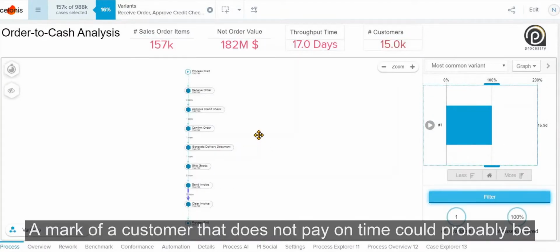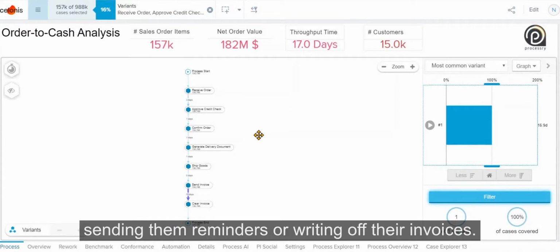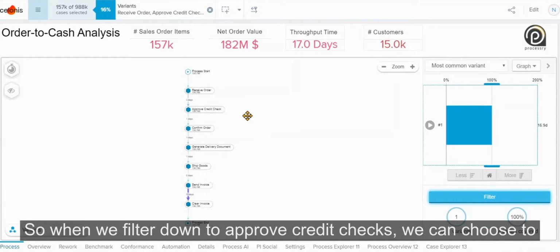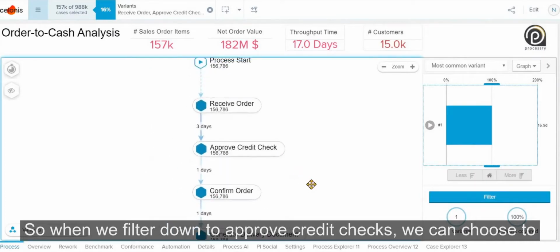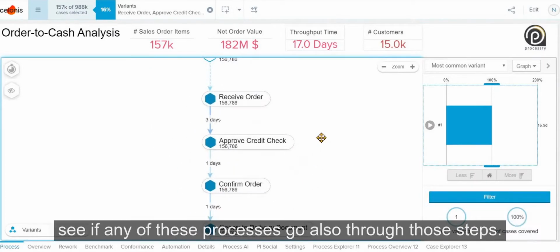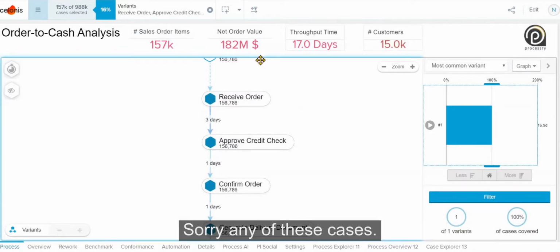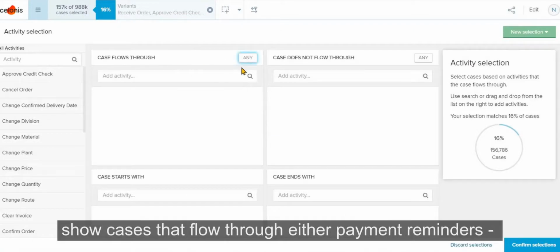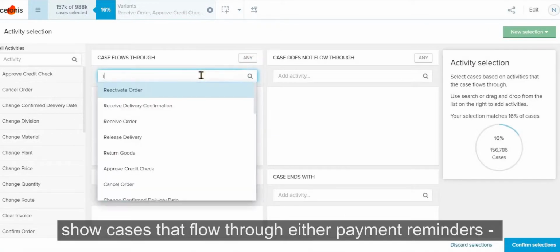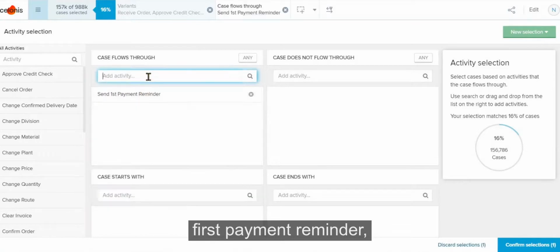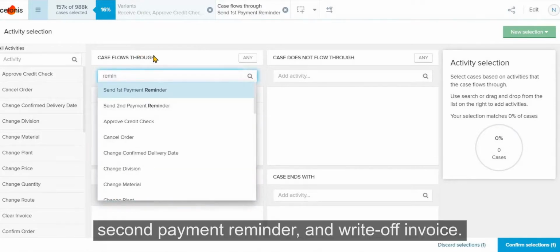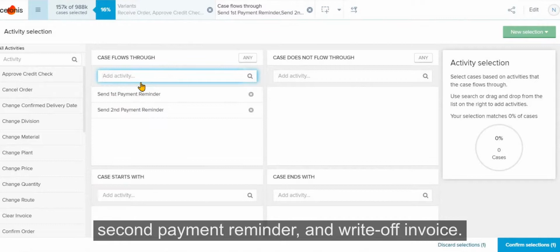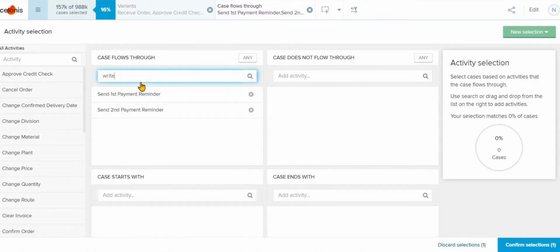A mark of a customer that does not pay on time could probably be sending them reminders or writing off their invoices. So when we filter down to approve credit checks, we can choose to see if any of these processes go also through those steps. So what we're going to do over here is go ahead and tell it to show cases that flow through either payment reminders, first payment reminder, second payment reminder, and write-off invoice.